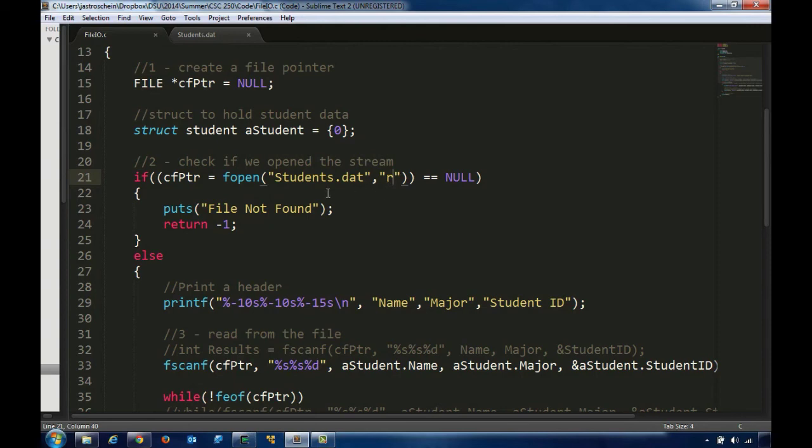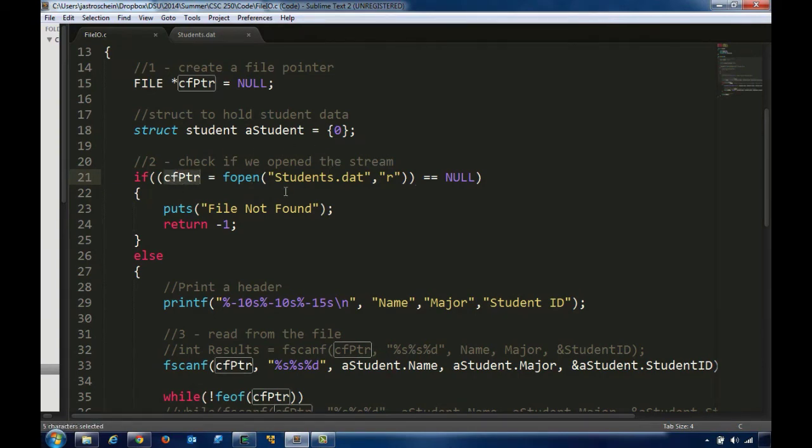Keep in mind, this is where the file is located relative to where we're running the program. Unless you want to put in a full path, there's this thing called absolute and relative path, and you don't need to worry about it unless you want to. But this data file needs to be in the same directory that you're running this program in. As long as you have it there, you'll be good to go. So we try to open that file. Remember, this returns a file pointer, so we assign that to the file pointer.